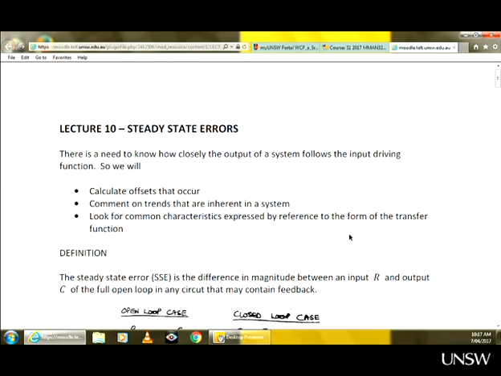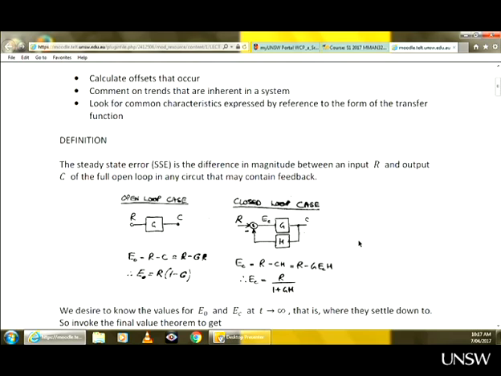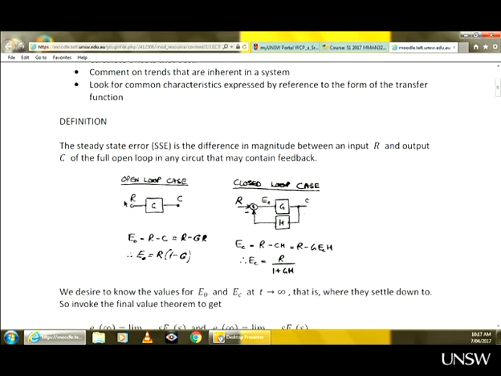Okay. So let's talk a little bit about errors first. So this is an open loop system where you simply apply an input expecting, hoping, praying that the output will be what you want it to be. Or you have a closed loop system where you're trying to bring this error to 0. Okay. So what is the error when you have an open loop system? Well, it is simply the difference between the input and the output, R minus C.